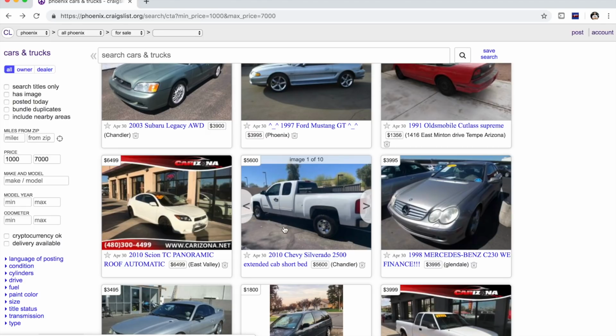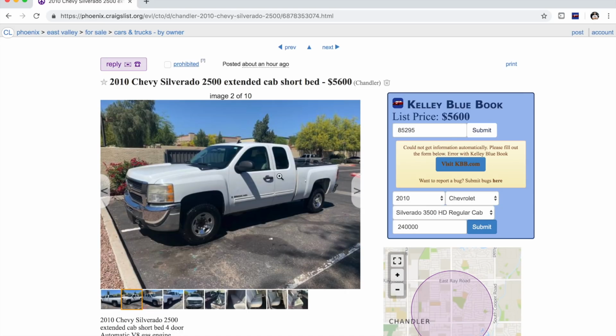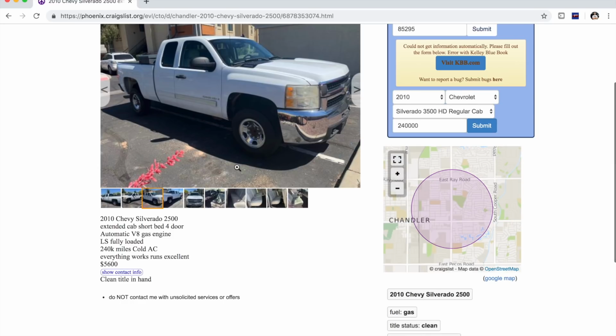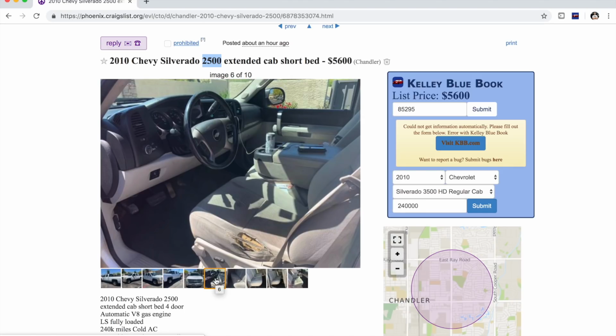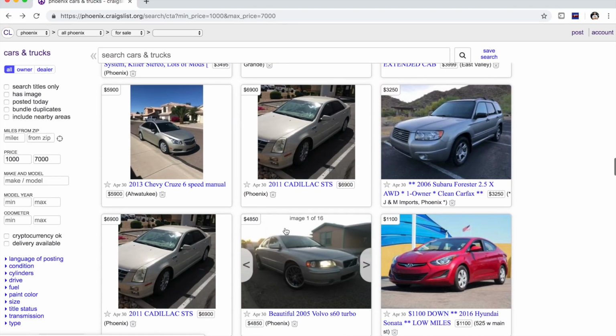These sell very well, but that's a 2500. Something about these is I tend to stay with the 1500s. The 2500s are heavier. They burn more gas, and they don't tend to be as desirable from my experience. Going to the car auctions, they always did worse. No one ever bid it as high on these as they did the 1500 series. And there's a couple reasons for that. They just burn a lot of gas. They're made to haul more, but they're not used enough, whereas the 1500 can still do the majority of what this can do. So people just prefer that one. So that's something there. Let's keep looking.